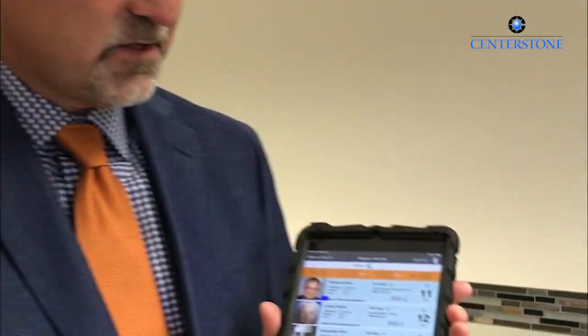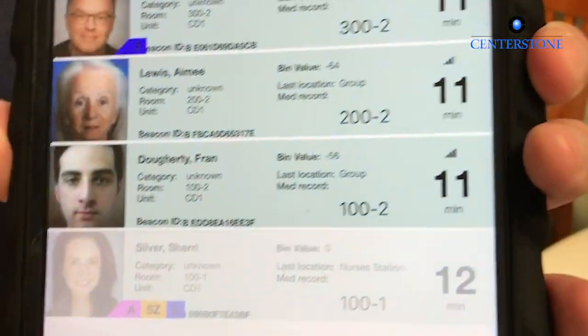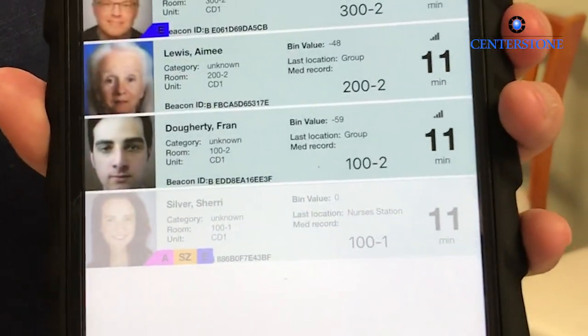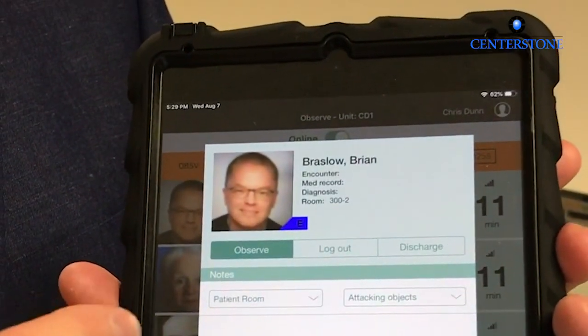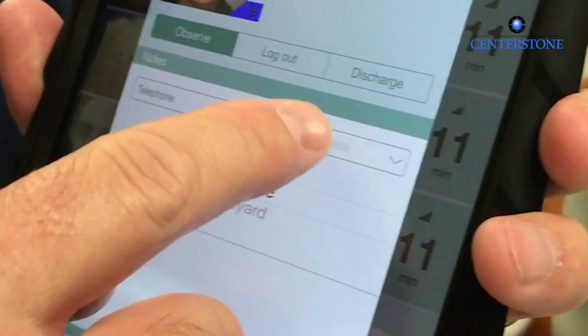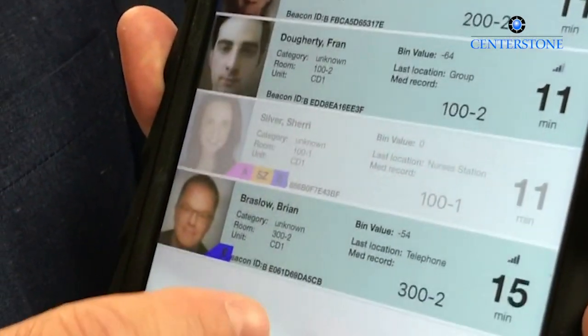In order to affect an observation, you can see on this screen that there's one record at the bottom that's muted out. The reason it's muted out is because I'm not close enough to that particular patient — as you get close enough, it would highlight. I can't click on that patient and do an observation because I'm not close enough. Any of the others I can, because I actually am close enough. When I click on that record, I get a dialog box with a number of drop-downs. I can select where they are, give an indication of their behavior, and make that selection. As soon as I do, that person goes back down to their 15-minute observation.